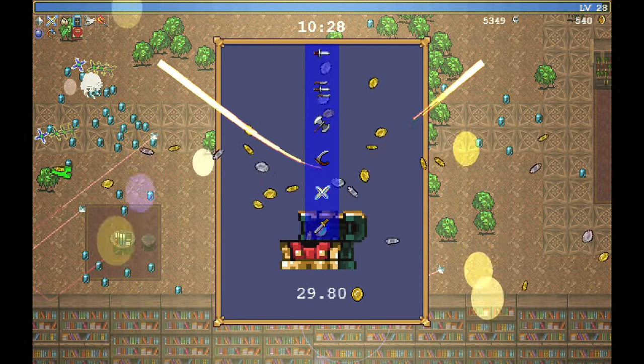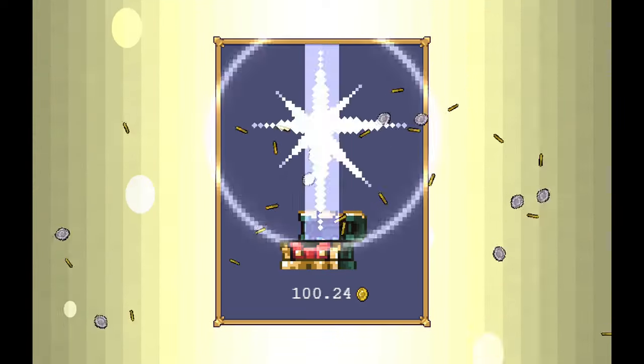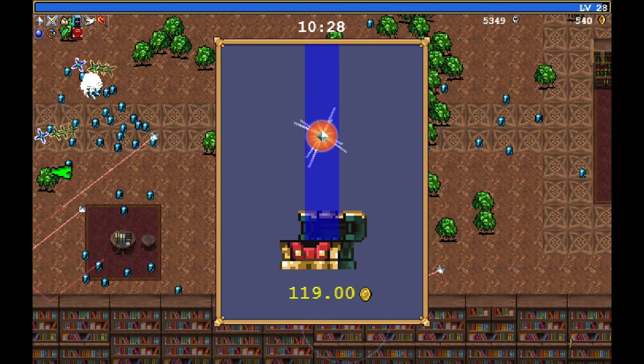As soon as we pop this chest, we need to run out of there really quick because there is a fiery witch about to explode on our face. Okay, Rune Caster leveled up.